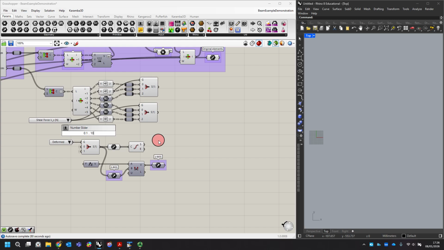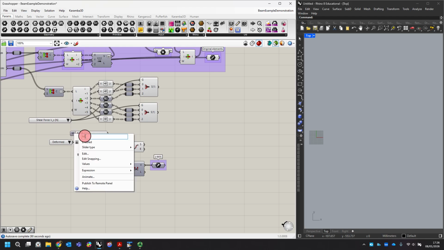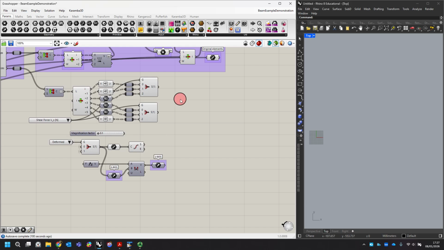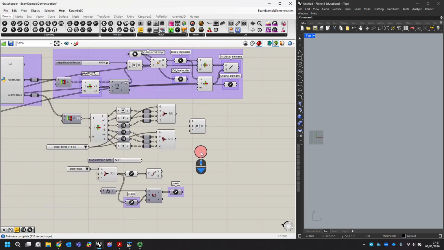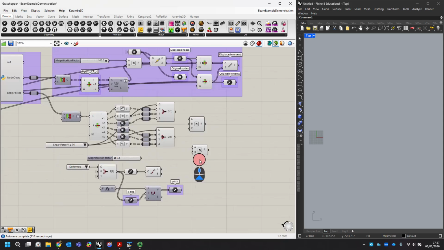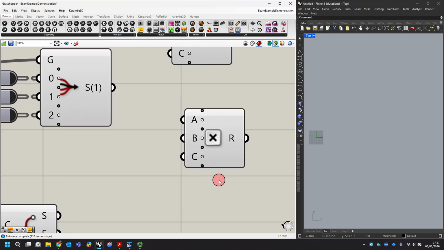I'll just do this at the moment between 0.1 and 10. Again, this is something that we might change, but I'll call this magnification factor again. What we can then do is have some multiplication elements. I can zoom in and add another input to these, like so.